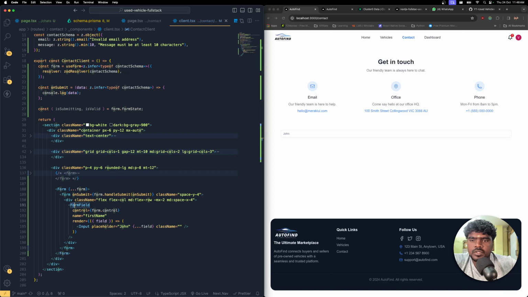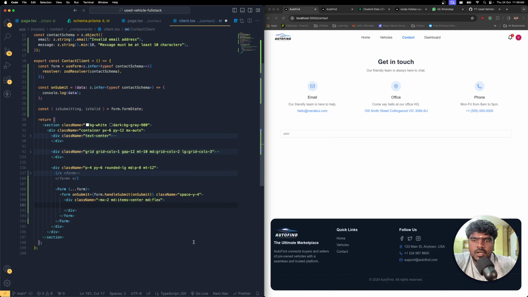So okay, so form, wait a minute, so let's update some changes on the UI. So this is how it should look. Okay, and instead of this, cut it out.